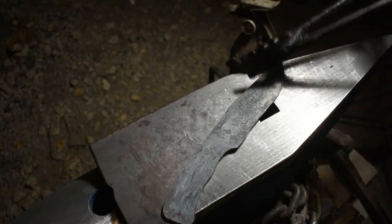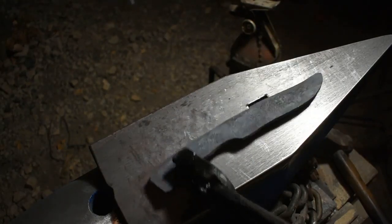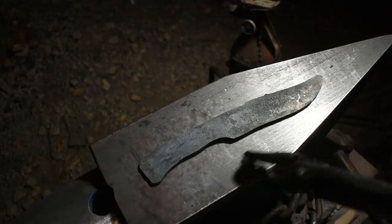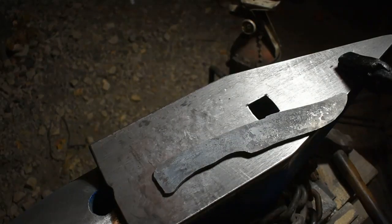There's a little knife blank forged out. Could still use a little more work, but that's okay. Pretty pleased with this anvil though. No denting in the top whatsoever. All this discoloration here you see is just marks from being used. There's no dents whatsoever in the top of this.